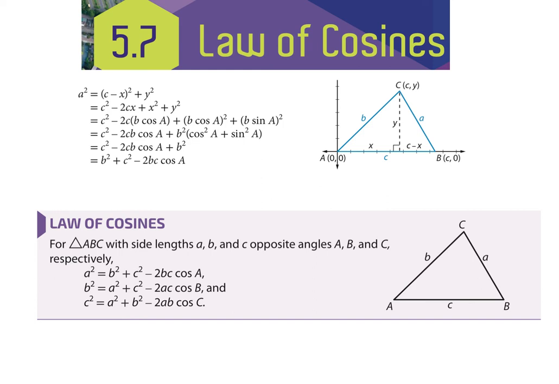All this is saying is, I have the angle, I do not have the side opposite. So whatever angle you have, this is what you're going to do: the other 2 sides squared plus side squared, minus 2 times those sides, cosine of the angle. If I have angle A and I do not have side A, then it would just be b squared plus c squared minus 2bc cosine of A. If I have B and I do not have side B, then I'm going to say a squared plus c squared minus 2ac cosine of B.